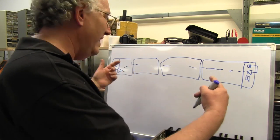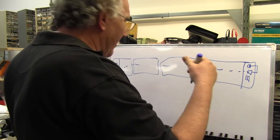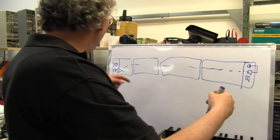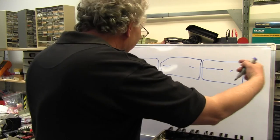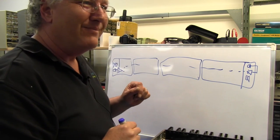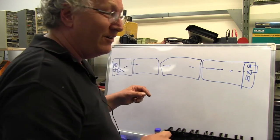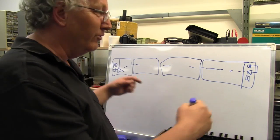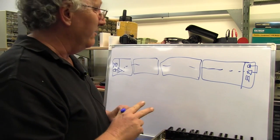Now, the thing is, it's entirely possible that if they get into a bit of an argument, they're both going to be pushing their talk buttons at the same time. So it's not full duplex with a single pair. Oh, no. They're both going to be talking into each other. And basically, the amplifiers have to be designed to not only feed dead shorts, but also feed into the outputs of other amplifiers without self-destructing. That's part of the criteria.